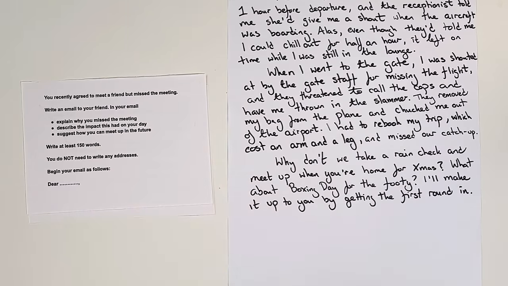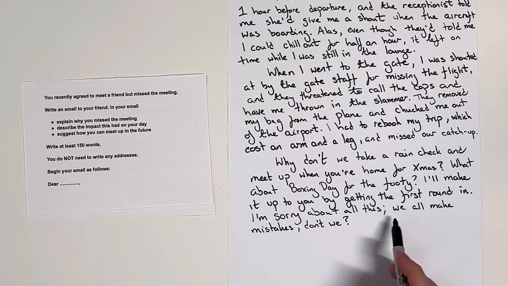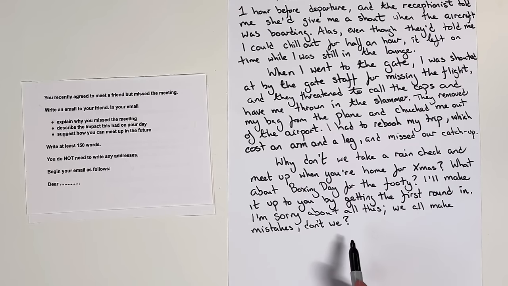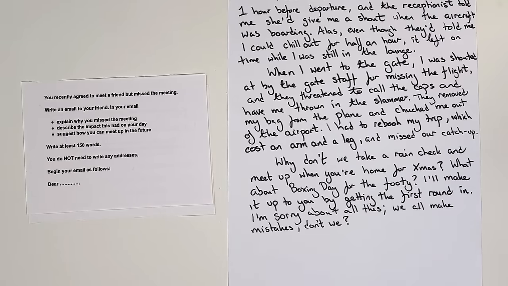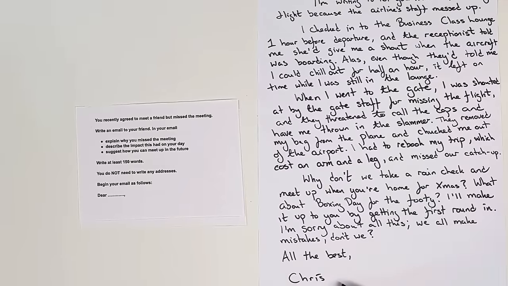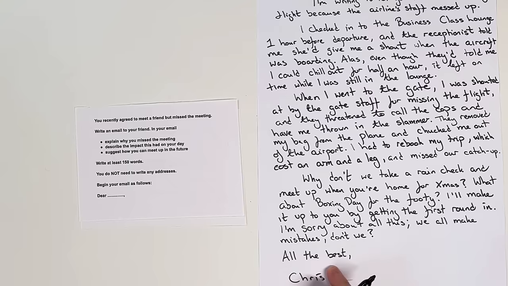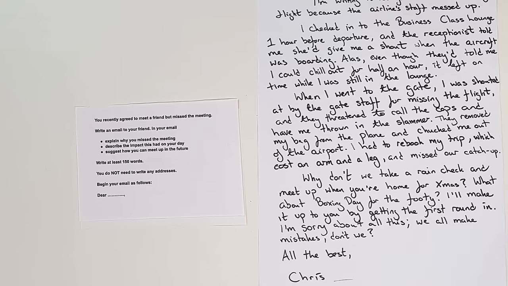I'm sorry about all this — we all make mistakes, don't we? I'm just finishing off the paragraph that way. Then we just need to finish off — I'll put all the best, Chris. I'm not going to put my last name because this is an informal letter — my friend knows my second name. All the best. You're only going to write one informal letter, so just put it at the end, done, move on to task two.